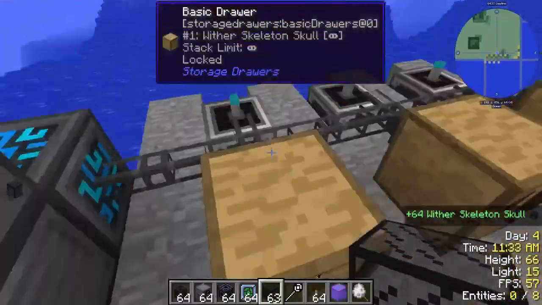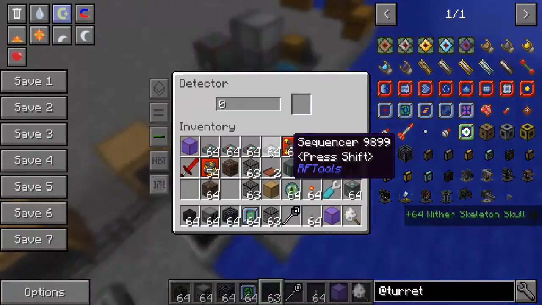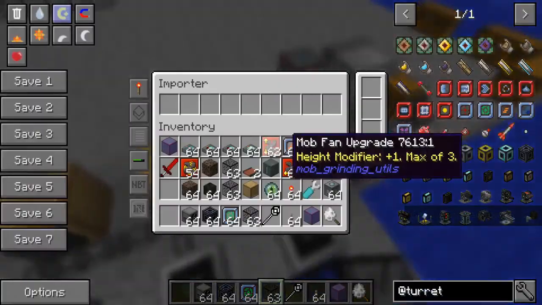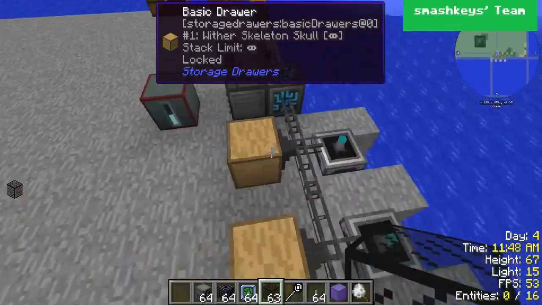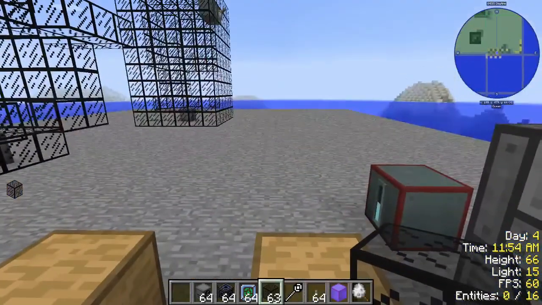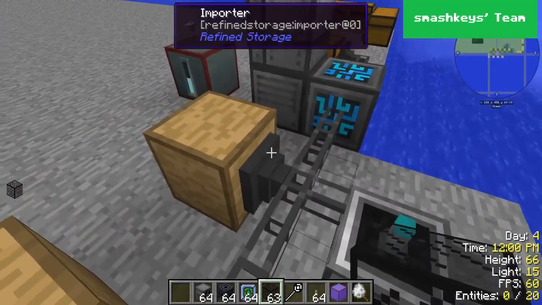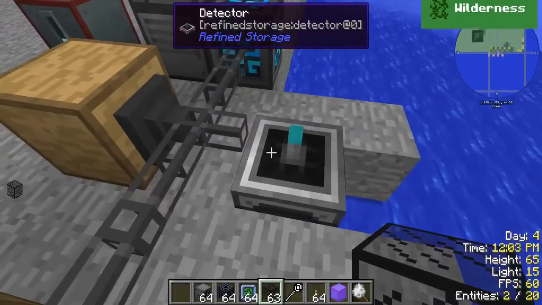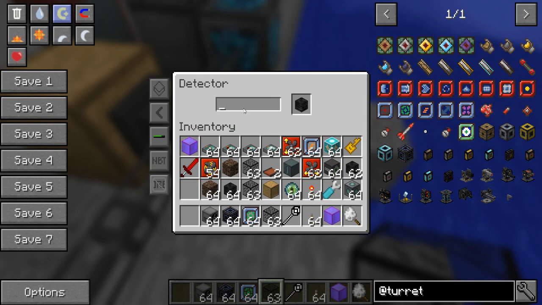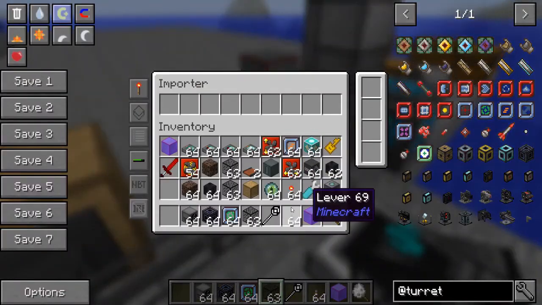So, this is a little tutorial thing for you. You can set these detectors to emit on a certain signal, right? So we're going to tell it Wither Skulls. We're telling this importer to only, this is our whatever's making our Wither Skulls. So this redstone signal can be to spawners. This redstone signal can be to your farms for Wither Essence, whatever you want. But in this case, this redstone signal is just on the importer. So we want to say, hey, when we're lower than 100, give off a signal, which will be immediately, which means it'll start importing.